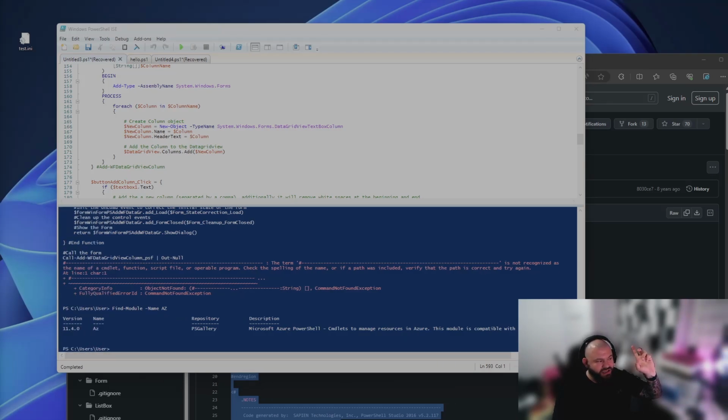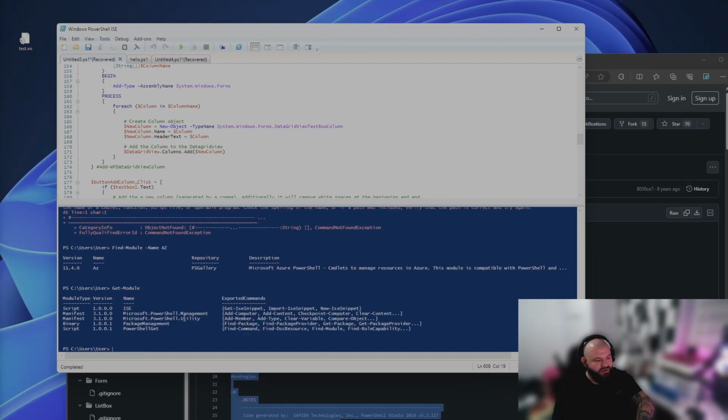To see which modules are already installed on your system, you just use the Get-Module cmdlet, and these are my modules here. Now, you can also create your own modules, of course. There are tons of third-party modules available on PowerShell Gallery. So how do you create your own one? Creating your own custom module allows you to bundle all your functions and cmdlets for easy distribution and reuse.